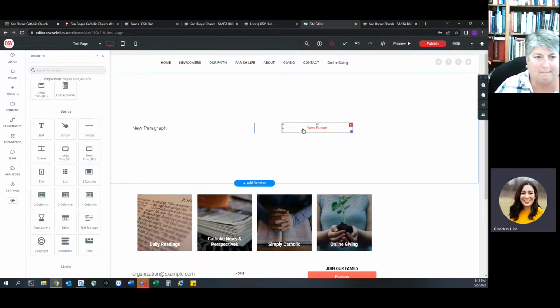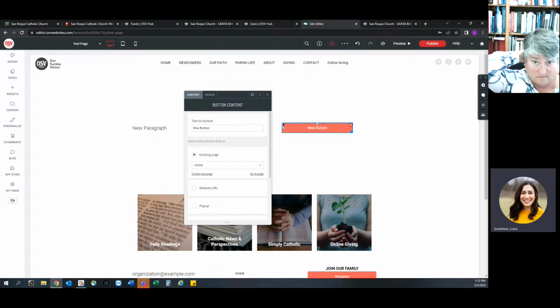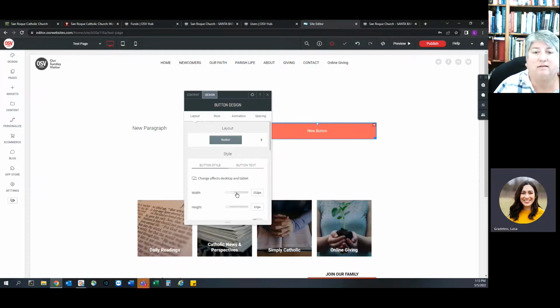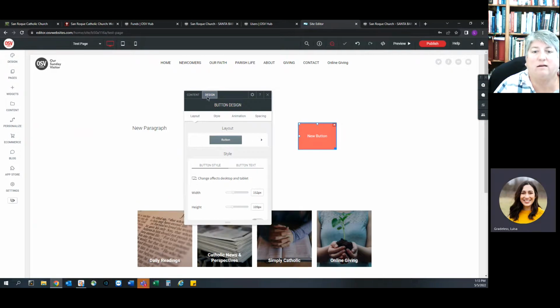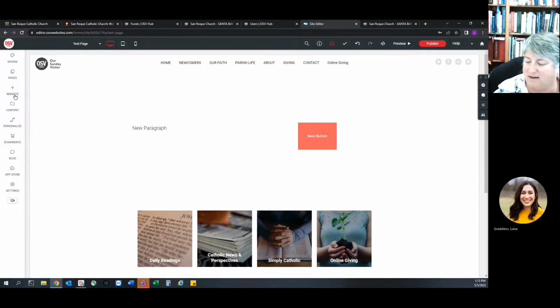Okay. So add a button. When you click, you're always going to want to click and you'll see the settings. So when you click on a picture, on a button, on a slideshow, and you'll see what I'm talking about soon, you'll always have this content and design. Content, I would remember it as what is going to be on the button, what is going to be in my picture, what is the link. Design is colors, the size of it, how big I want my button. Yeah, I like that. Okay. So design is what it looks like. Content is the information, what it actually has info-wise.